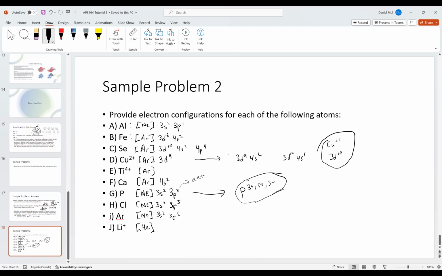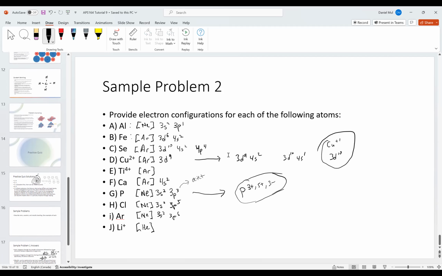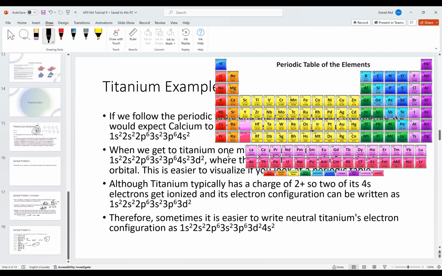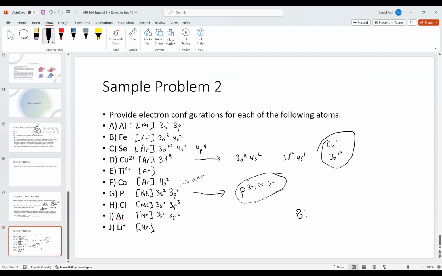I somehow remember something special about, I think, boron, but I don't remember what was special about it. Boron has 2s2, 2p1, right? There's something. I don't know if it has to do with electron configuration or something else. I might go back to my notes and look. Let's see.